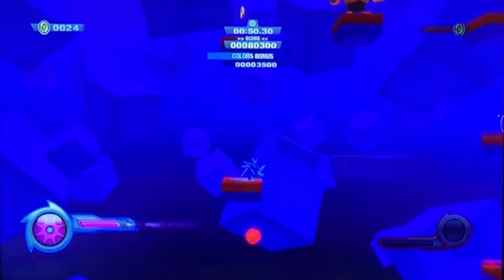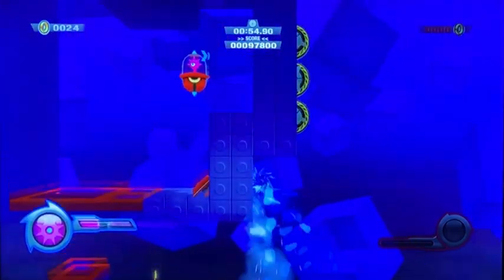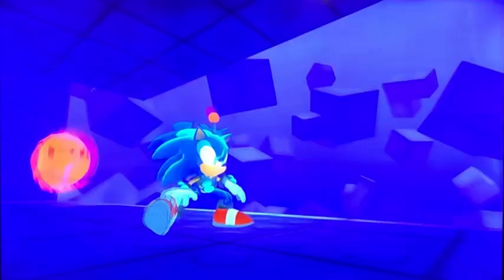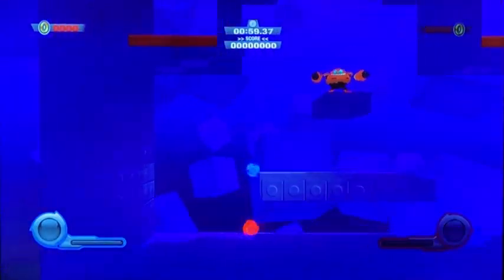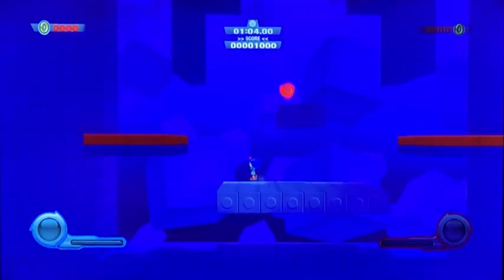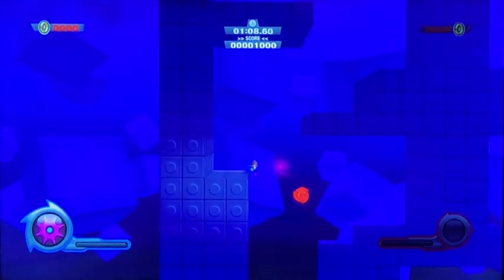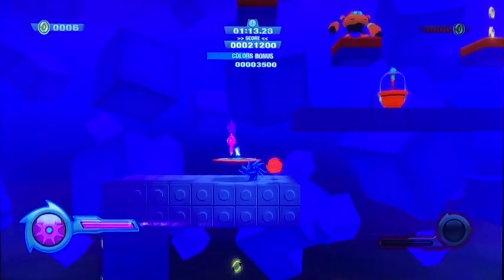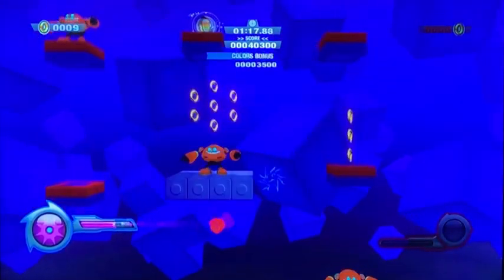Okay, now it looks right, but yeah, I thought Spikes looked kind of off. Whoa, okay, that clearly wasn't what I was supposed to do. Oh, so those platforms start moving when you take that egg pawn out. So this makes me wonder, do I have to take out all of the egg pawns right here in order to progress?